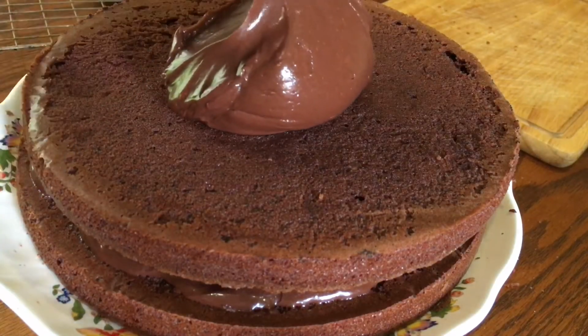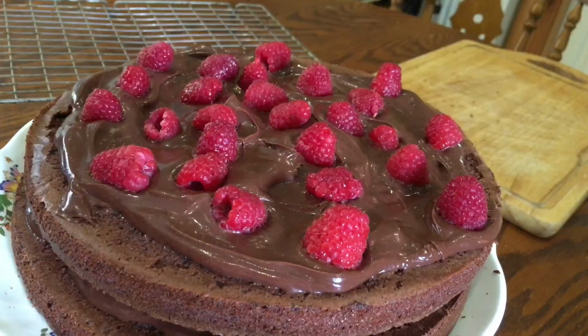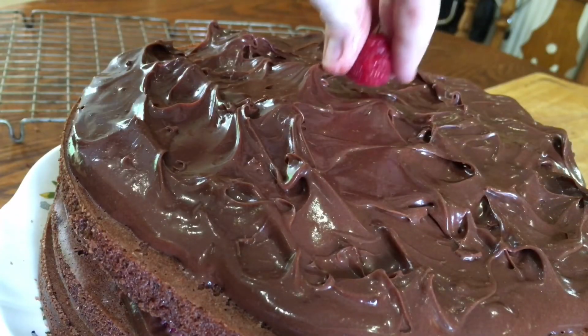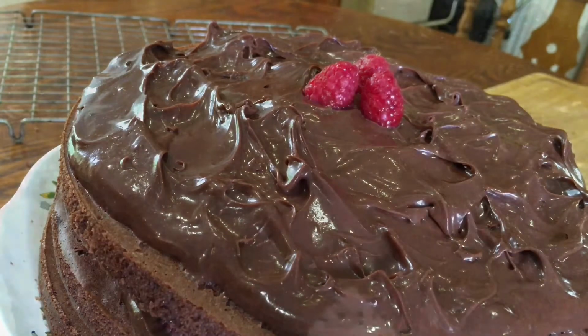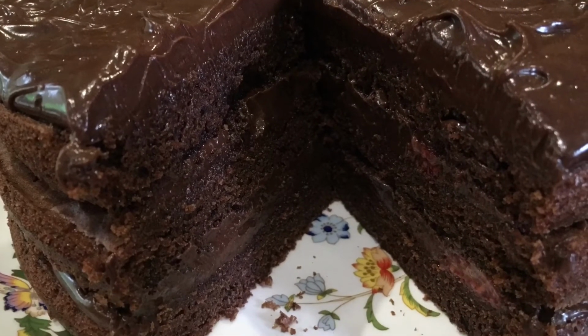Now just keep building up these layers of sponge, icing and raspberries until you've got the 3 layers made, and then pile on all the rest of the icing on top and just garnish it with 3 or 4 maybe fresh raspberries in the center. Now just serve up and enjoy, and people really will think you went to a lot more trouble than you did go to.